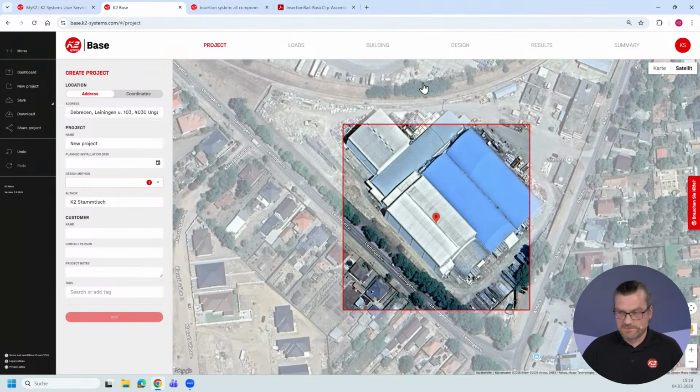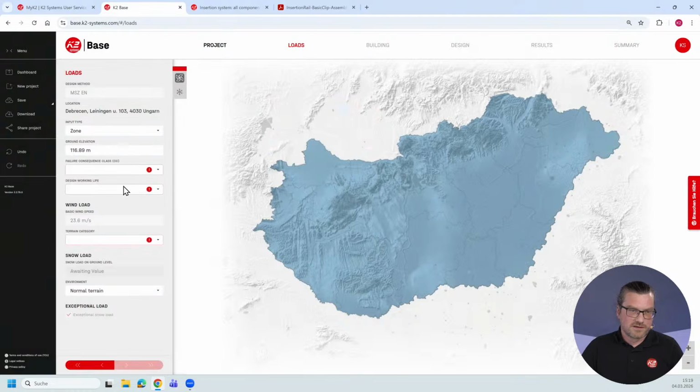So let me proceed with the base calculation. We are very close to the end of our webinar, so let's do it fast. We are somewhere in Hungary. For Hungary, you have different options to select here. I would say right away, if you have these two options, you should use your regional design method, your regional norms, because it can be important. We will go through this quickly because it's a webinar for advanced users, so you surely know how to use it, how to calculate it, and what to select here.